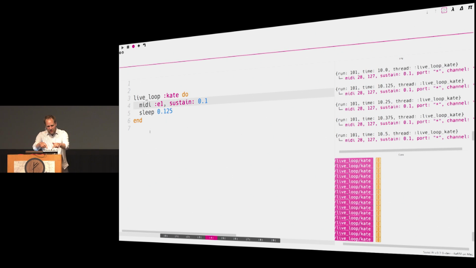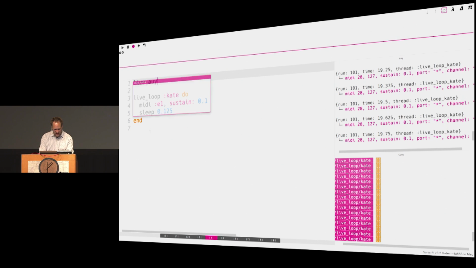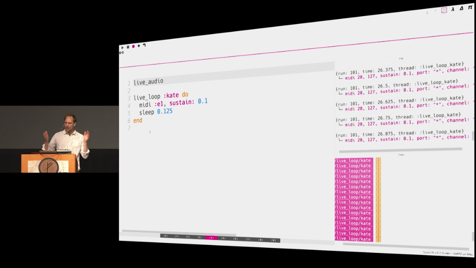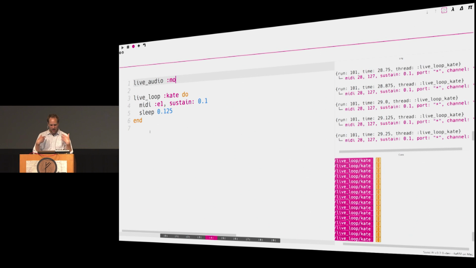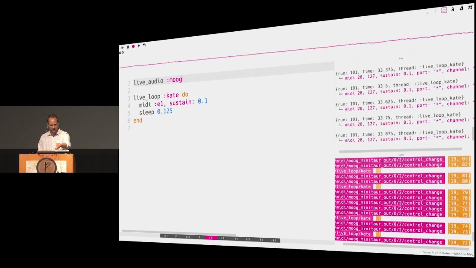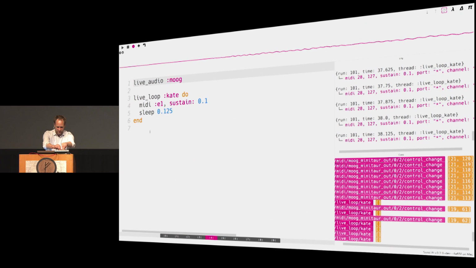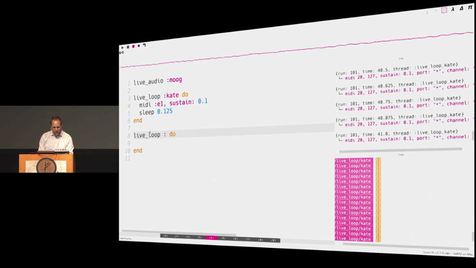Now, the thing is, this device now is making sounds, but obviously that's not connected to the speakers. But luckily, I have this cable here, which goes to my sound card, and my sound card can see the audio. So I need one more line of code, which is live audio, and then I can take any sound, a guitar, a microphone, a synthesizer, and play it through Sonic Pi. So let's call it a Moog synthesizer. So now I'm working with an external synthesizer, right? Huge fun.